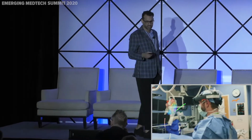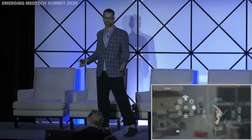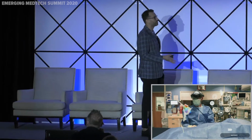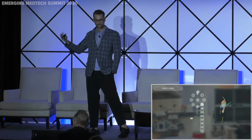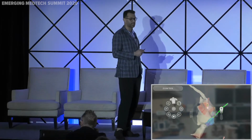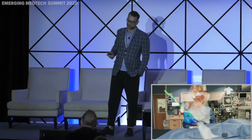And those noodly things that you're seeing there, those are actual catheters. This is a static model for the demonstration, but those actually update in real time in a procedure. This is our patented interface where the physician can manipulate the image, once again hands-free, by gazing over different aspects of the model, rotating it. They can select preset views, and you can zoom all the way in and literally go inside the heart. I have a demonstration with me today if you'd like to see it later on.